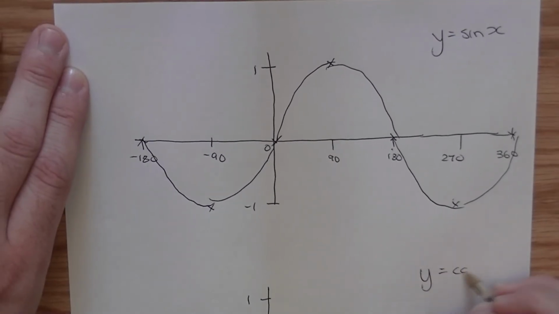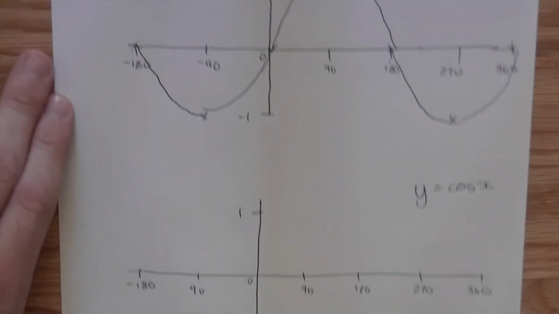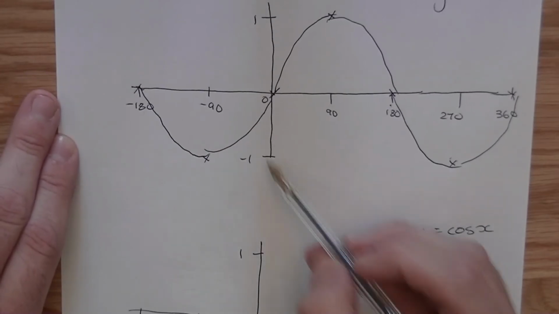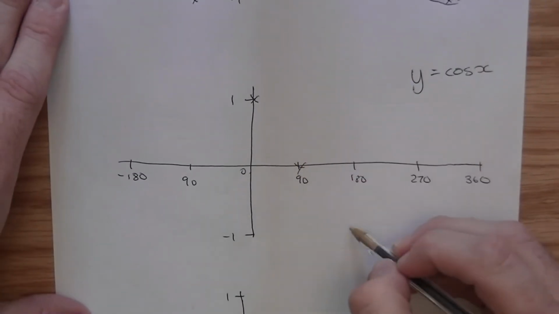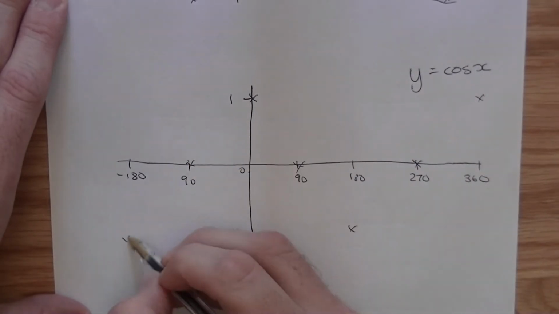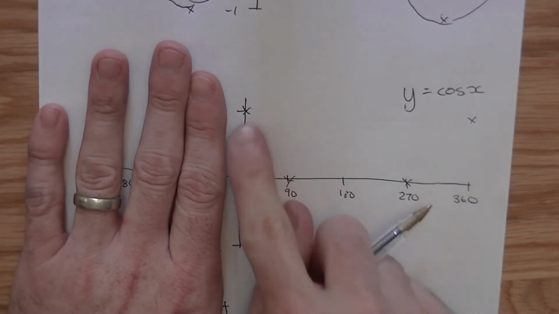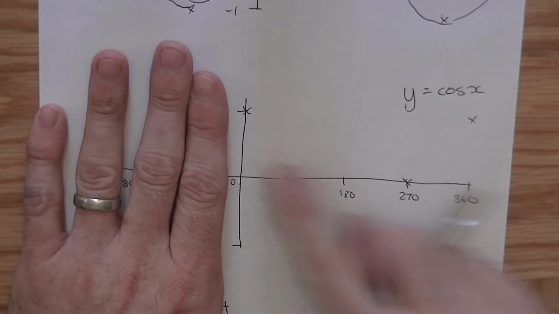If you're drawing y equals cos x, it's the same thing, but when you put cos 0 in, it won't give you the answer 0, it'll give you the answer 1. So the only difference here is that this starts at 1. So it's quite nasty if you have to draw that, because it almost looks like you're drawing a triangle, but you're not.